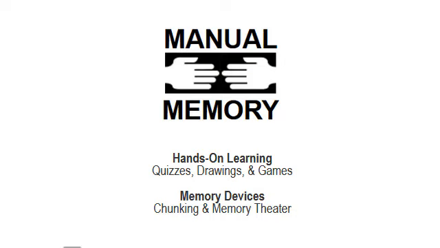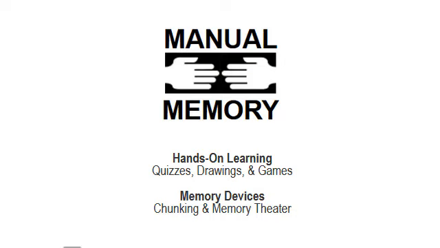Other than the Someone Said game show, all of my apps provide hands-on learning activities for students. These include quizzes, drawings, and games. The apps also use memory devices to maximize the knowledge that students retain from these activities. An example of a memory device is learning the phrase, "Every good boy does fine," in order to remember which notes correspond to the lines on sheet music. That is an example of chunking. The use of common phrases to learn vocabulary is how chunking is used in Color-Coded English.